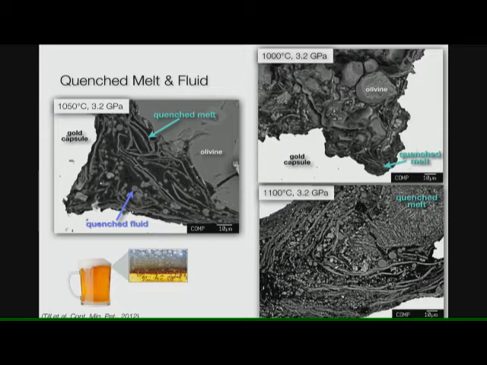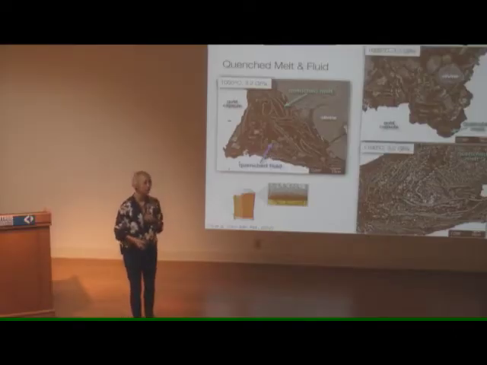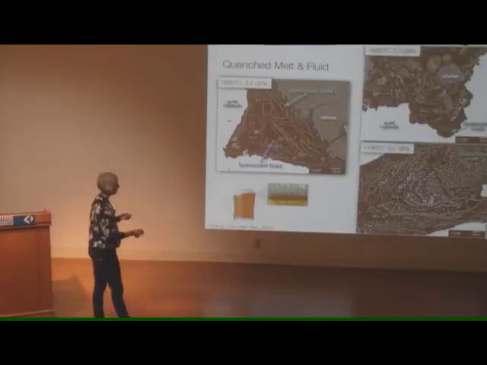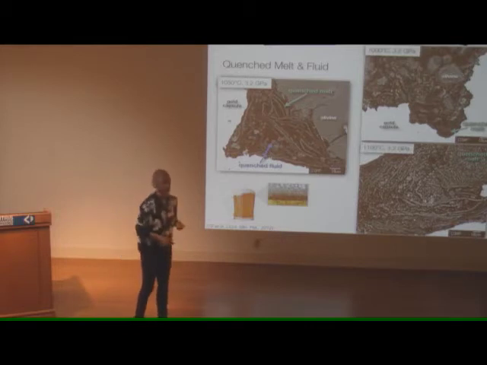And I think we have pretty good evidence that our system had a high pressure fluid that had solute dissolved in it, and a high pressure melt that had water dissolved in it, because when we quench these, we have the quenched melt, but we also have these spheres of solute that have essentially all the things that were dissolved in the high pressure fluid phase, and they are a very different composition from this. So we think we had a 2-phase system at high pressure.